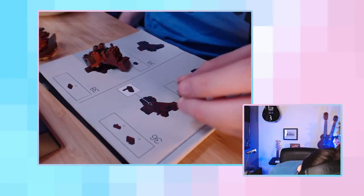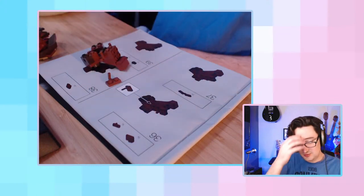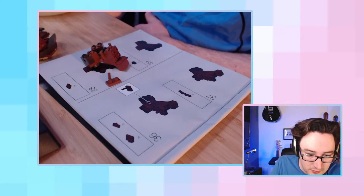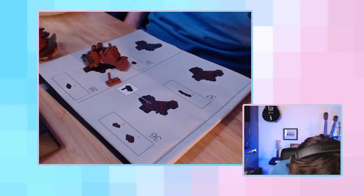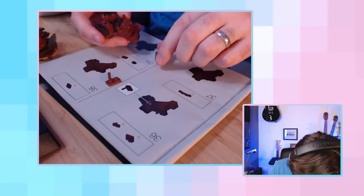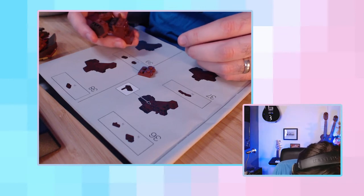Right, we want another little tow bar. Good job, chat. I can see you're all recommending books to each other, which is good to see. I like that. Keeping us well read.